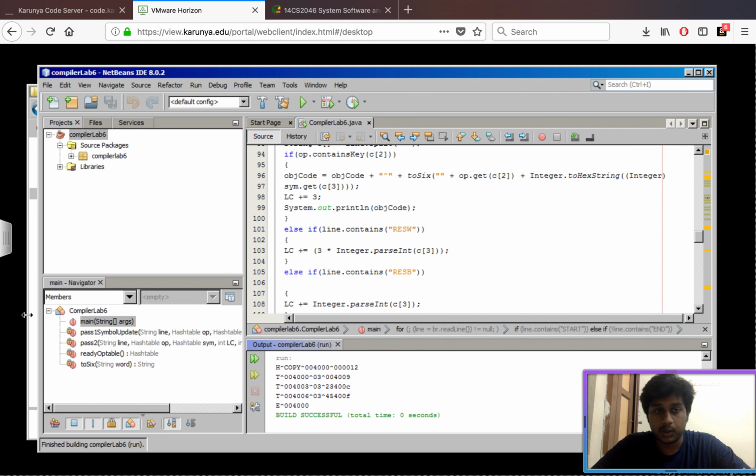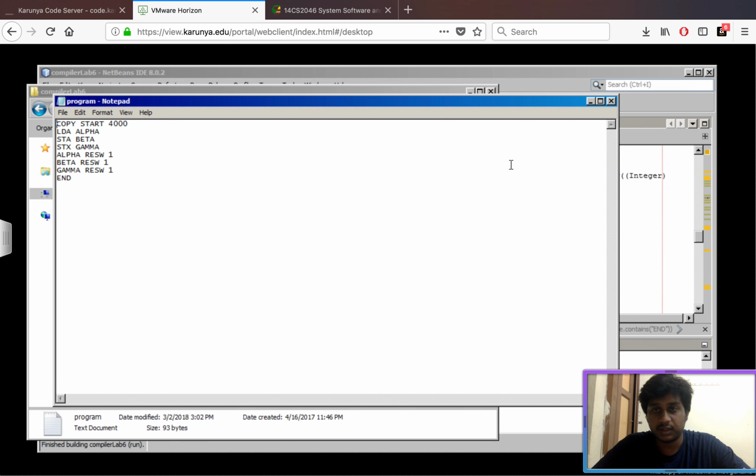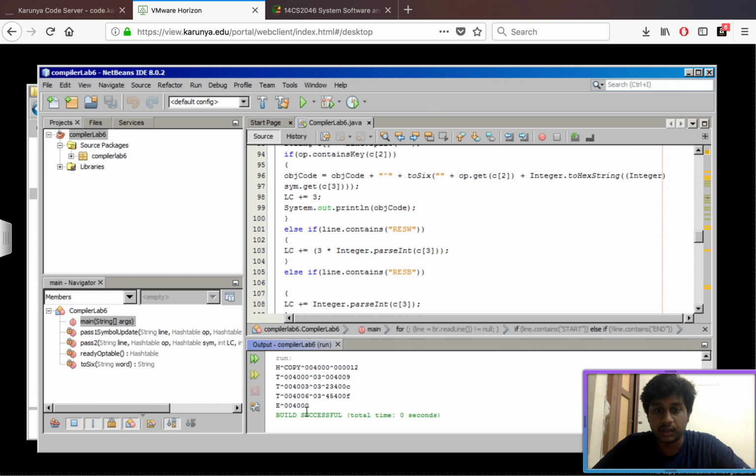It takes this program and converts it to the following assembly output. As you can see over here, this is the header, that is the start, and this is the name of the program. Copy is the name of the program. It doesn't change, and from then we get the values. From then we get the mnemonics and the address, and this is the actual program. This is the starting address of the program. So the mnemonic and its address value, and its length, and then its address value.